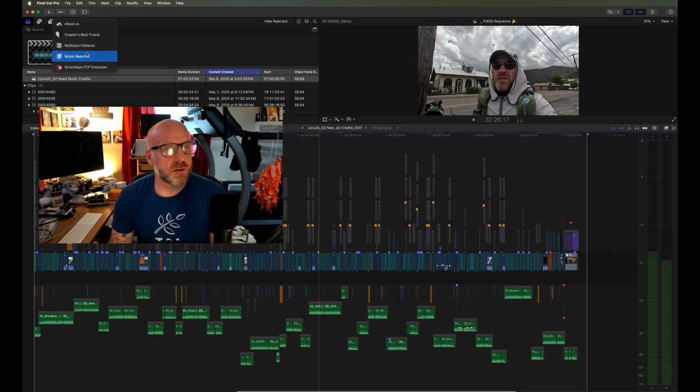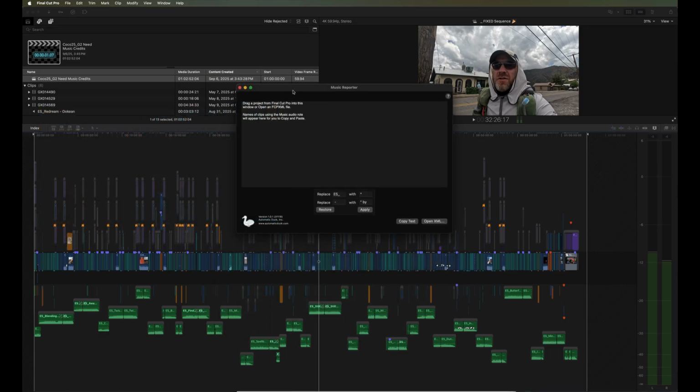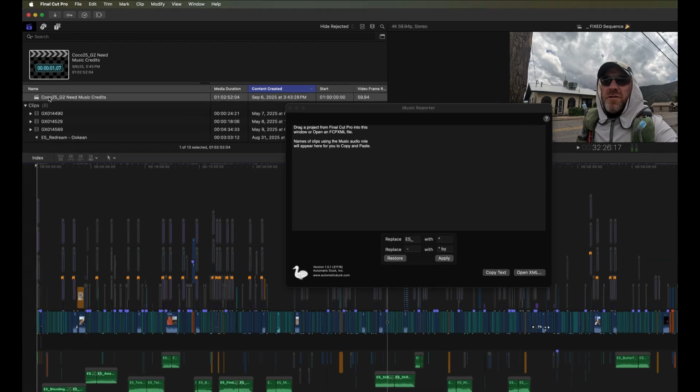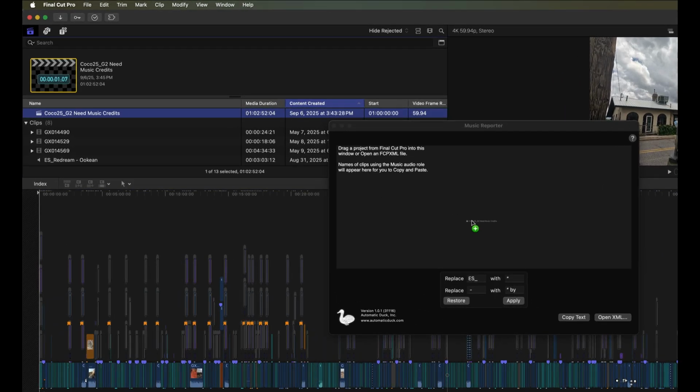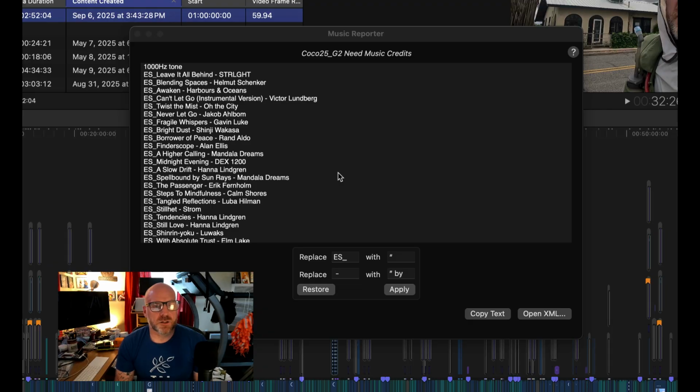Okay, well, let's make this demonstration move forward. Let's go to the Music Reporter workflow extension, and I'm going to drag the sequence, which is named music credits. Just drag it into the window, and it reports everything in the sequence that was given the music role.